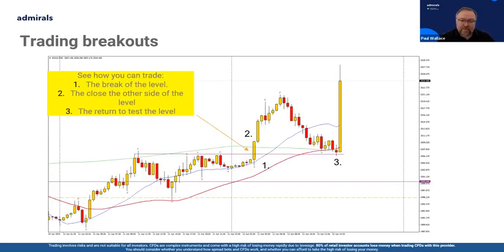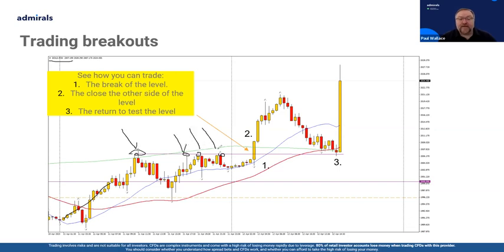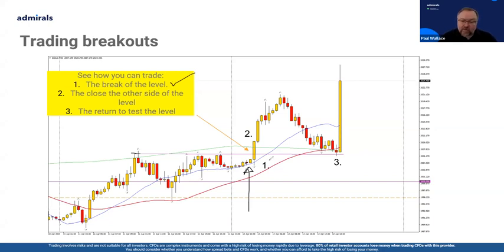Let's bring up a chart. This is a 30-minute chart of gold. Having identified this level of resistance as we came into the end of yesterday's session, I have fractals on there — there was a whole session we did on fractals that can help new traders identify particular levels of support or resistance. In this case, gold broke through this level. Option one is that you enter a market when price breaks the level. Invariably you'd be looking to have your stop loss beneath the low of the recent price action.